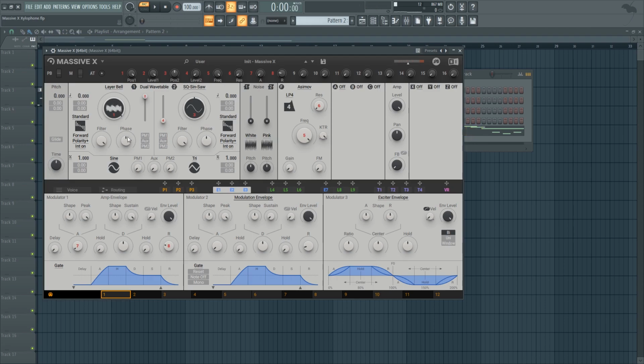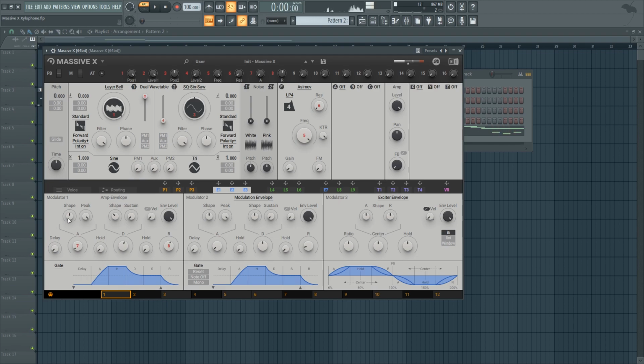And now we're going to create a pluck volume envelope using envelope 1. So we're going to remove all of the sustain, increase the decay by a bit, and turn the shape of the decay to the left. So that means that the volume decay is going to be more intense in the beginning of the decay and less intense near the end. And we're going to also add some release, so that should give us a pretty clicky attack.